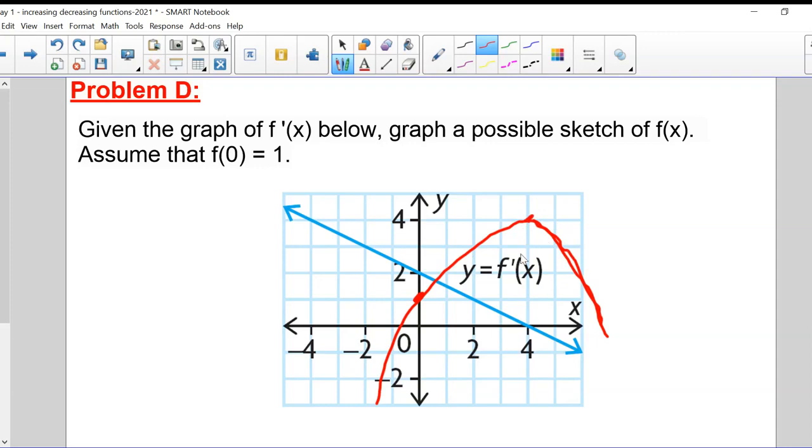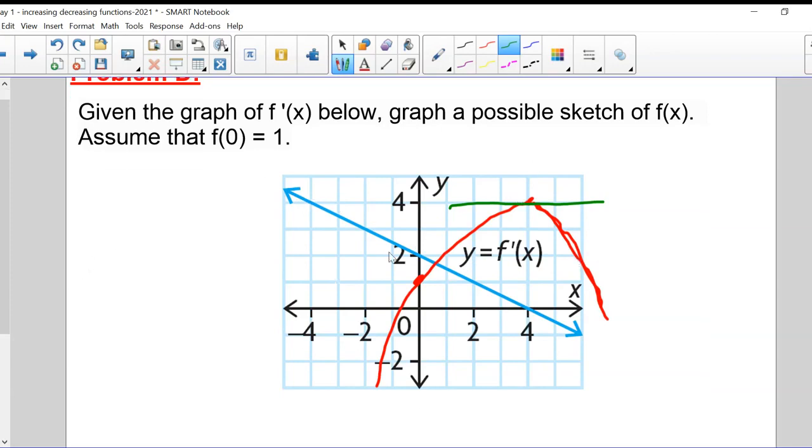That's exactly what it suggests, and that's why now it says a possible sketch, because I don't have every single point nailed down, but I know that at 4 it looks like I have a maximum point right there. And it has a horizontal tangent. So if I put a tangent on the graph right here, just touching it, that has a 0 slope, and that corresponds to this 0 on the graph, which is supposed to represent the derivative of this red line. Okay? All right, so there's a possible sketch with f of 0 being 1.